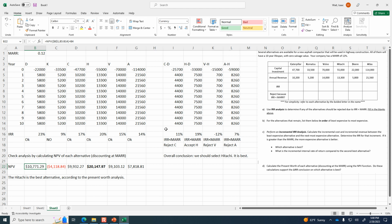So that's incremental analysis. The increment is the difference between things. And that's one of the big insights of engineering economics: you don't compare things by focusing on what they have in common. You can ignore the things that they have in common and compare things based on their differences. So where you've got two alternatives, you want to find out the rate of return on the difference between them. And if the added investment will give you a yield that's higher than your minimum, then the added investment is justified. Any questions before we conclude for today?